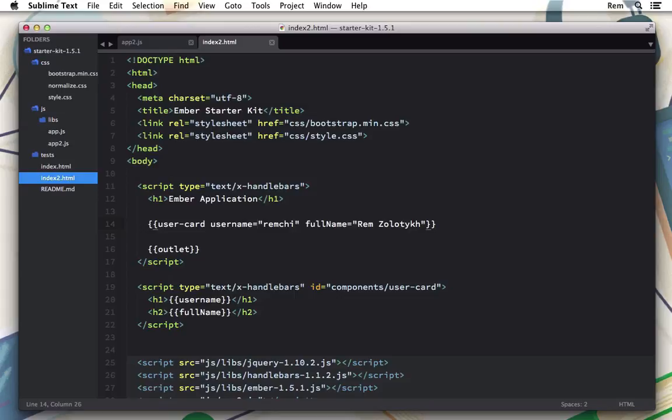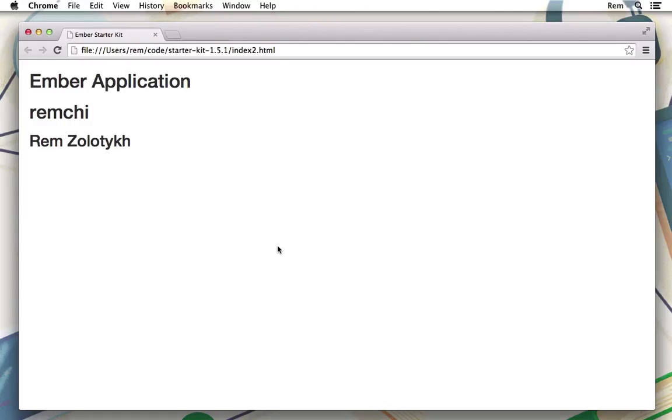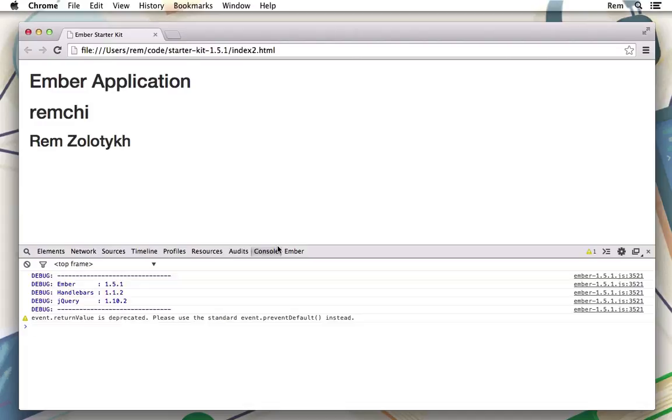Okay, very easy. So now the application template will have these attributes and we can bind them like this. Instead of quotes, we'll do username, and instead of full name here, we'll do the full name from the model. Let's go to the browser, reload the page, and we have absolutely the same result. But now they are actually bound, and we can make sure of it. If we go back here, we'll take this me object and set username to hi. And you can see that it is changed in the component as well. So components are independent, but the data can still be bound to them.